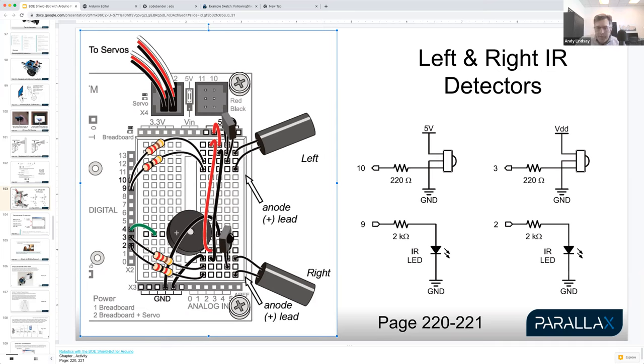Can I get some thumbs up? How are we doing building the circuit? Everybody got it? I'm seeing thumbs up. Can somebody give me a thumbs down if they're not there yet and need some time? All right.